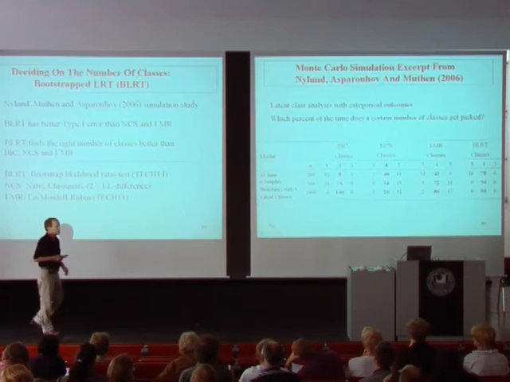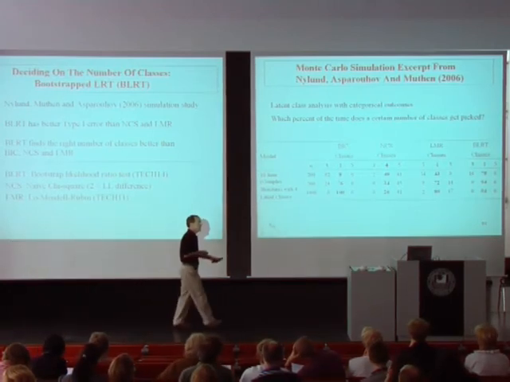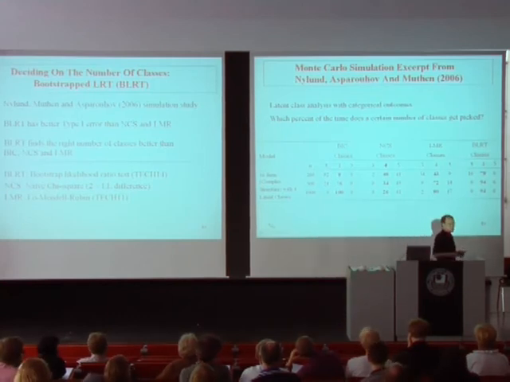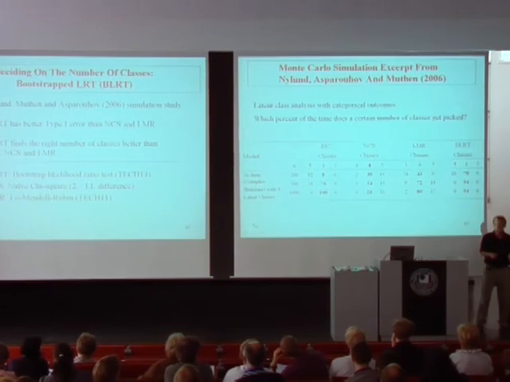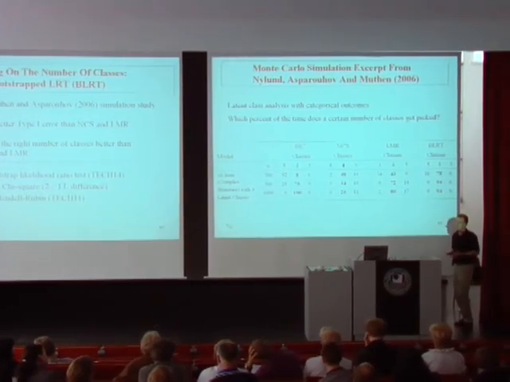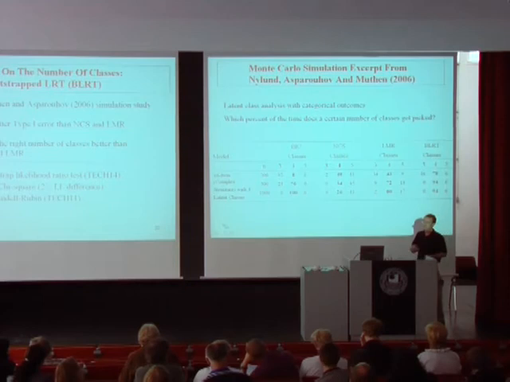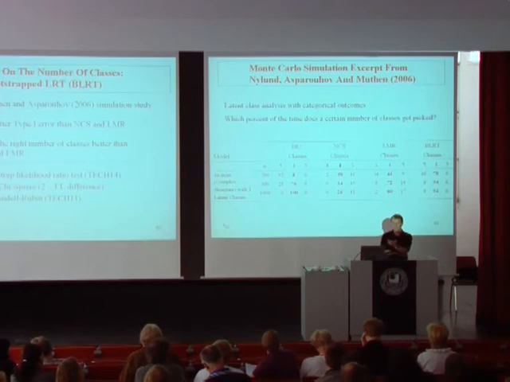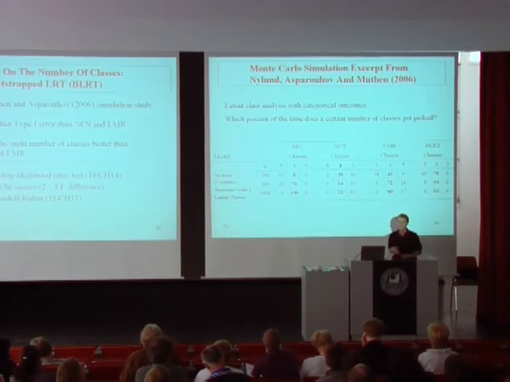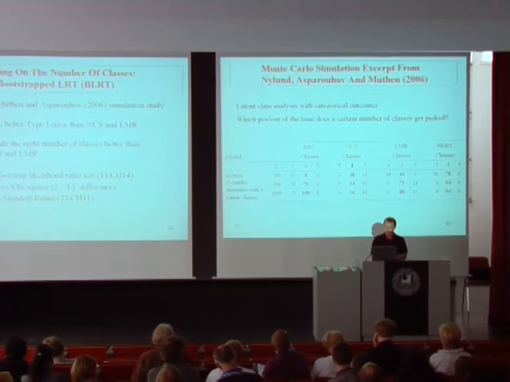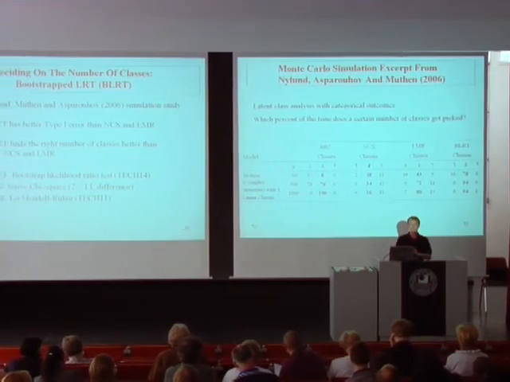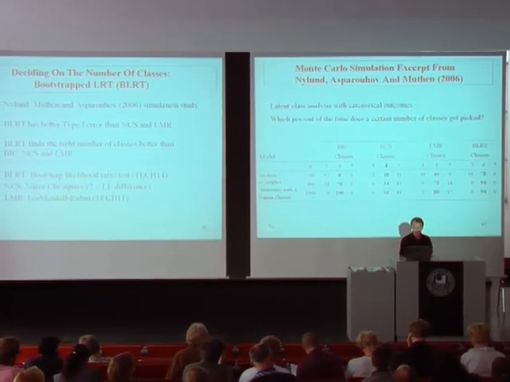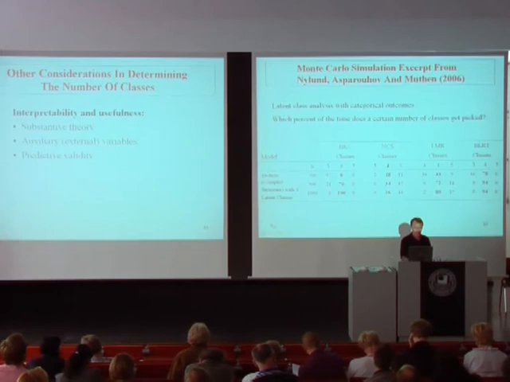Now, this is just simulations, and simulations are limited, and I would say that in my own work, I typically use BIC as a first stab at finding the number of classes, BIC together with substantive reasoning, and sometimes when I really want to adjudicate or choose between, say, 5 or 6 classes, where BIC is not totally clear about it, I go to the bootstrap. But this has become a cottage industry now, to do simulation studies on this. So more are needed, so feel free to do more.